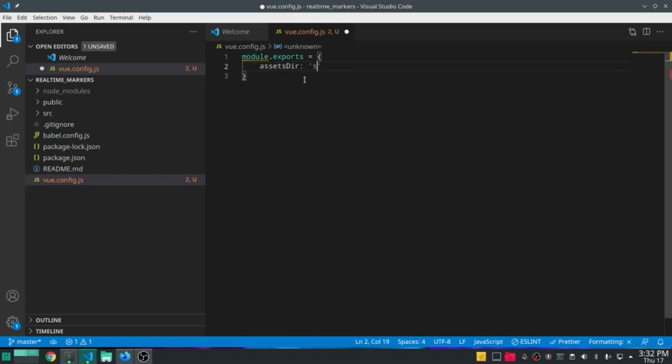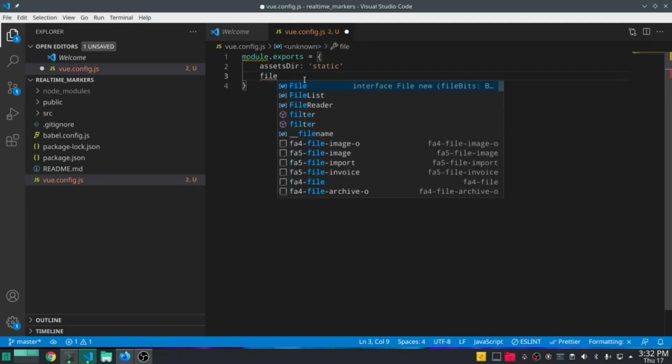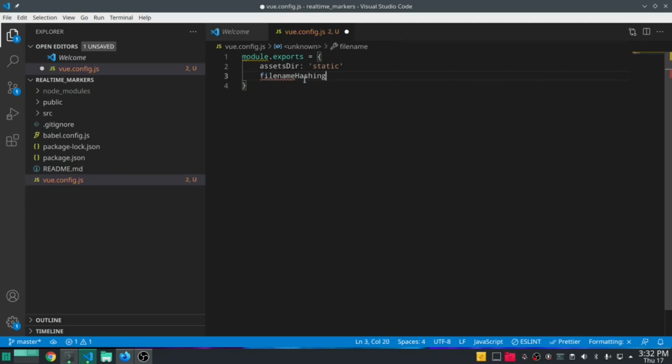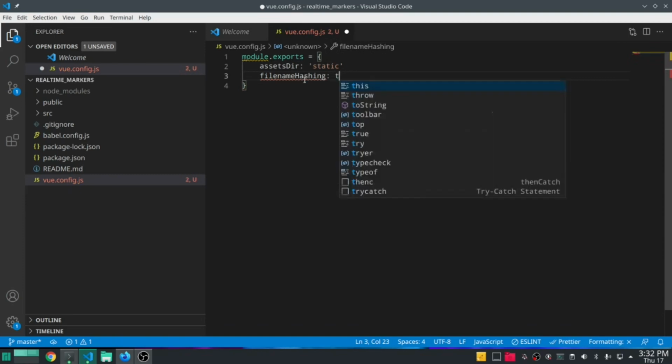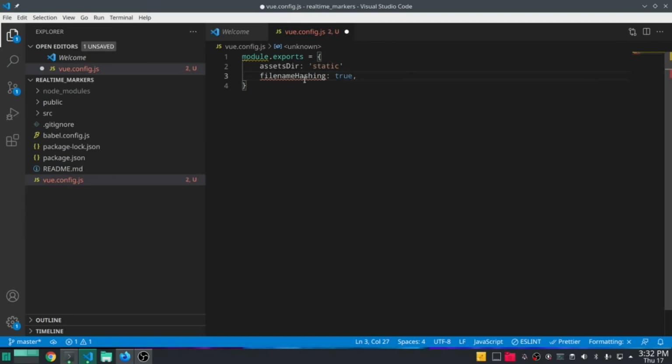It's going to be our static. So anytime we do the build, we have a static folder in it, filenameHashing, and then true. I believe it should be like that.